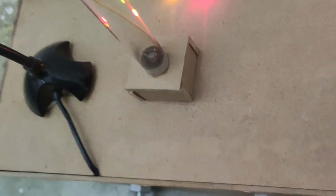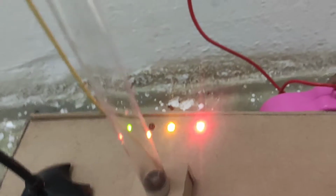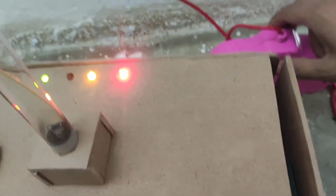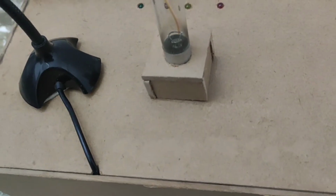So now the battery is getting charged. It will take some time to get charged. So now I will turn off the charger, and now I have turned off the UV robot.